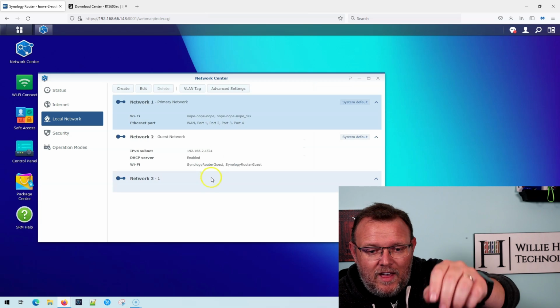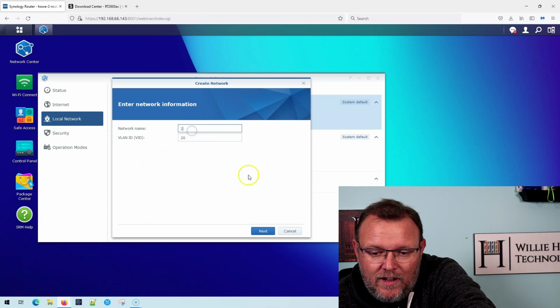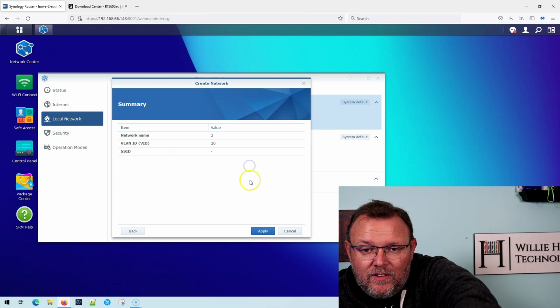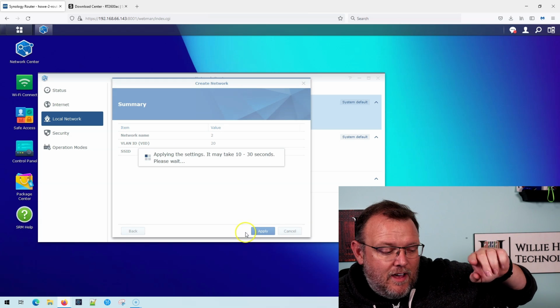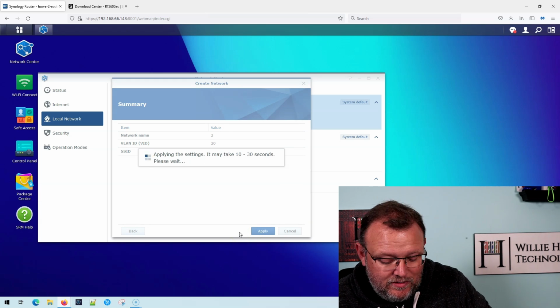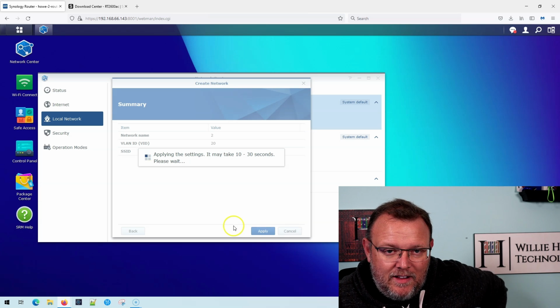You've heard about all the cool things that SRM 1.3 can do. And there is actually a security update in 1.3. So I don't usually recommend release candidates, but it may not be a bad idea.